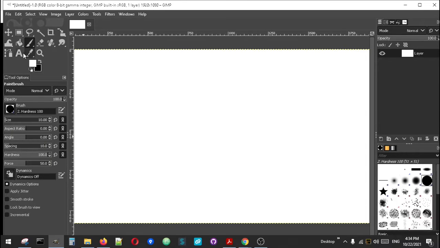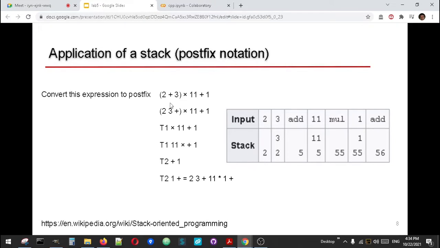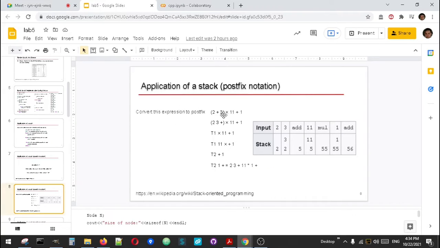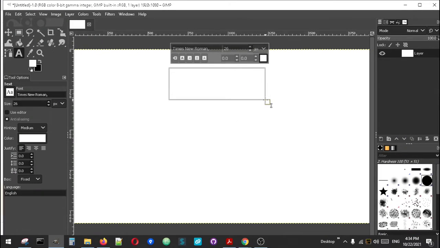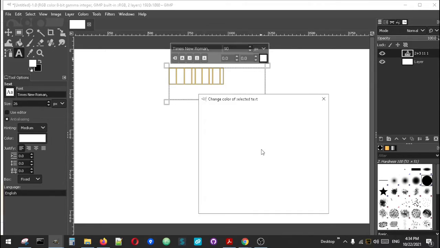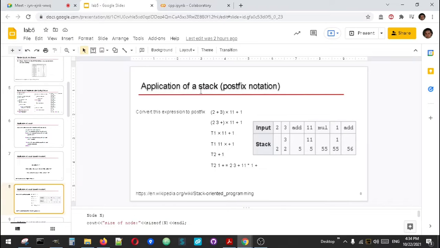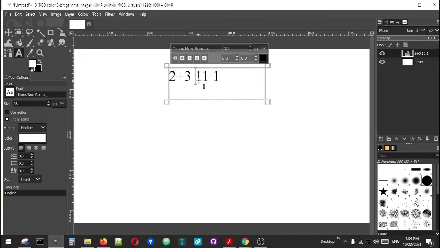We have here 2, 3, 11, and 1, with multiplication and addition.